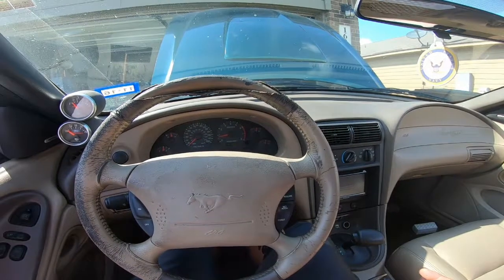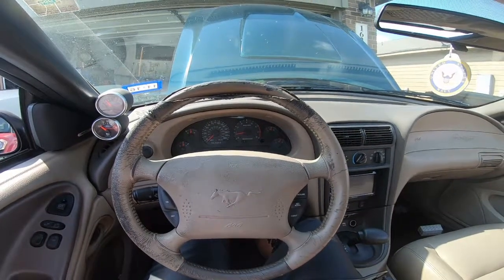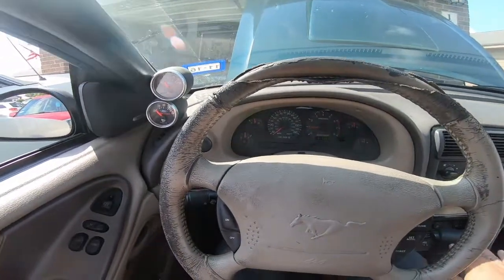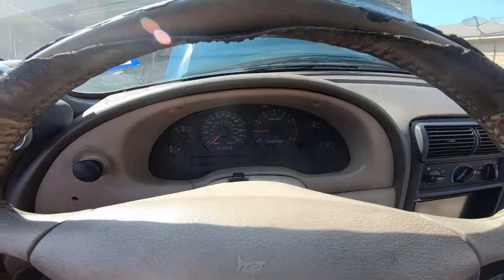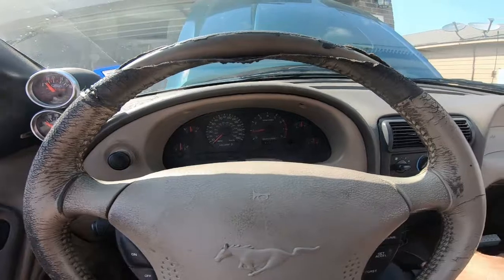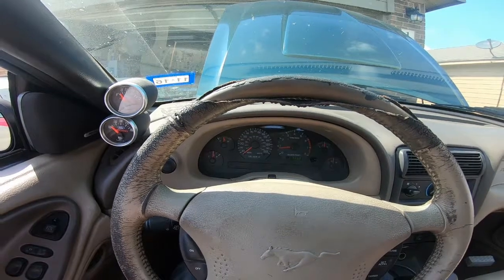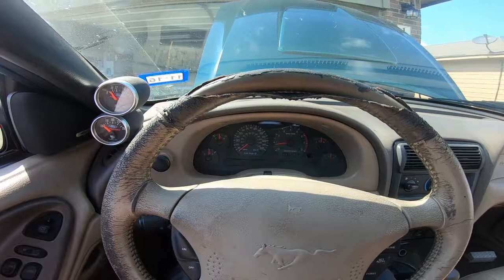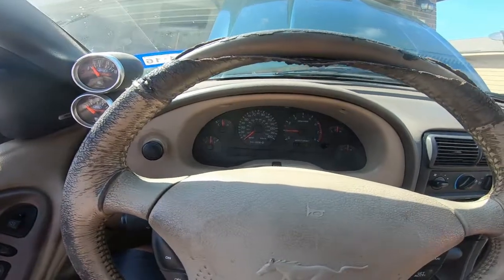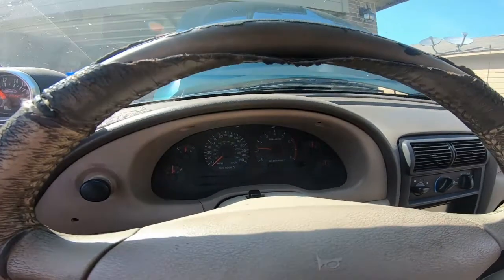It feels like it's idling rough, but I think that's just from it having stage 2 cams, because it's not wanting to die yet. It's just kind of idling and sounding badass. So let's see what it does when I put it back in park. Okay, there, shifted my RPMs back up. Let's go back to drive. I'm gonna give it a little bit of gas, maybe it will stop doing that.